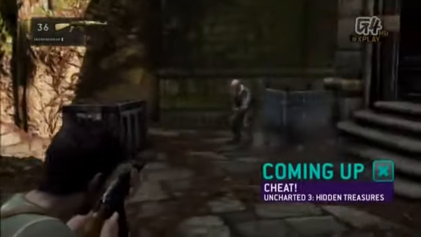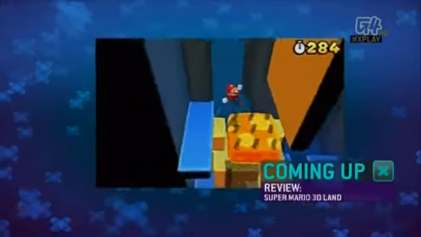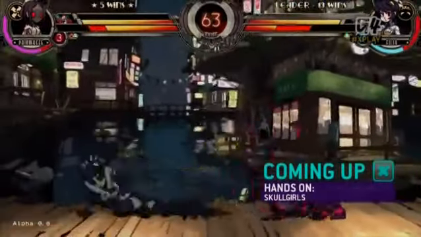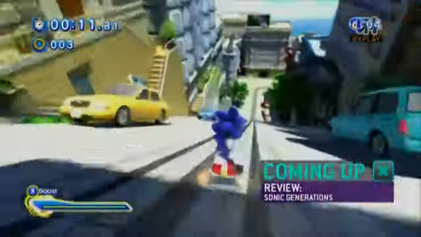The kids still like the auto-tune, right? Yeah, you like that. Coming up on X-Play, Kristen Adams has a cheat that'll help you score treasure in Uncharted 3, and we'll review Super Mario 3D Land. Plus, we'll go hands-on with the hardcore fighting game Skullgirls and tell you why Sonic Generations is actually worth a buy. We'll be right back.